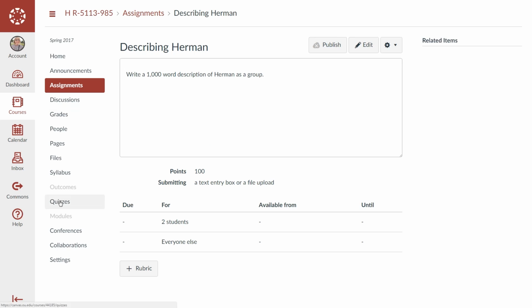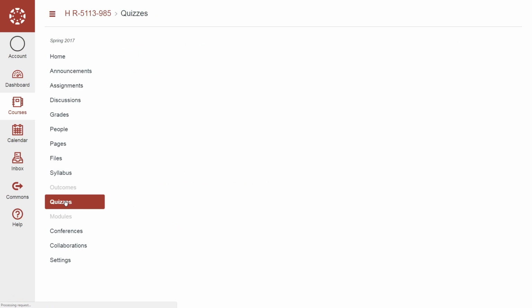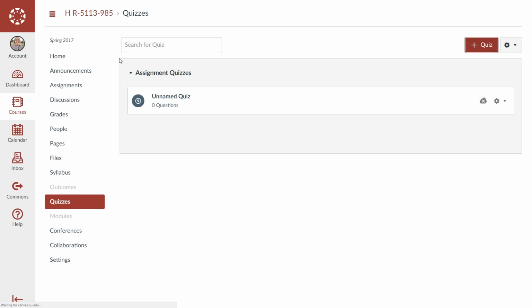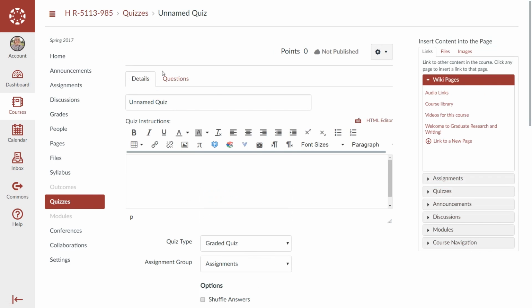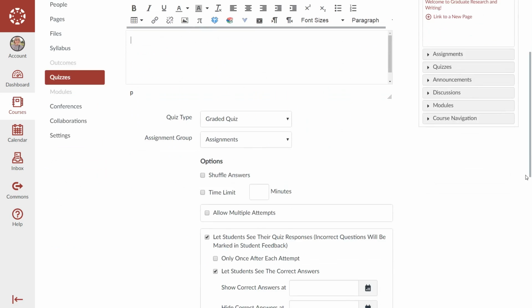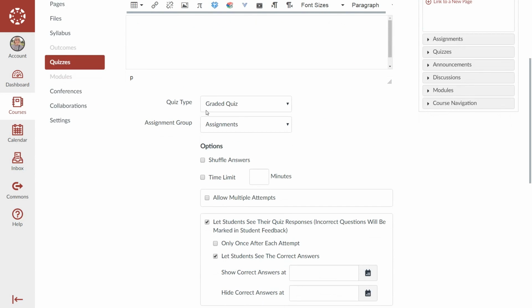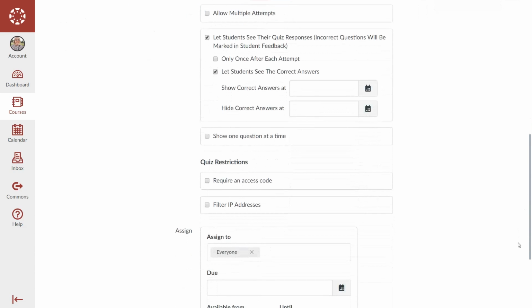Now we can switch over and let's look at quizzes. This is a perfect place to do quizzes that have to do with identifying, say, who is this cow? So we have an unnamed quiz all about Herman, the genetically engineered bull. I think he's a bull, so we can't say cow. And notice we can shuffle answers, we can have a graded quiz. It's part of the assignment, but let's put it in with Friends of Herman. We'll just only make it applicable to Friends of Herman.